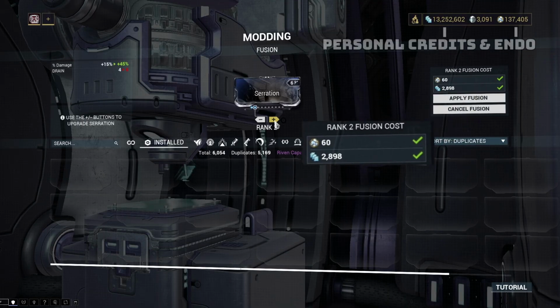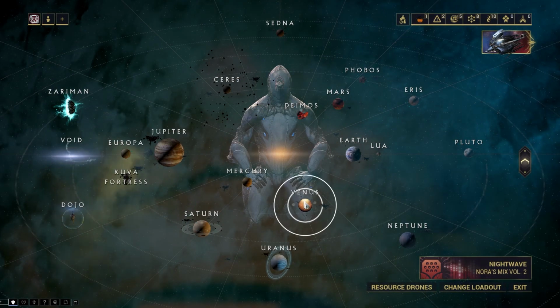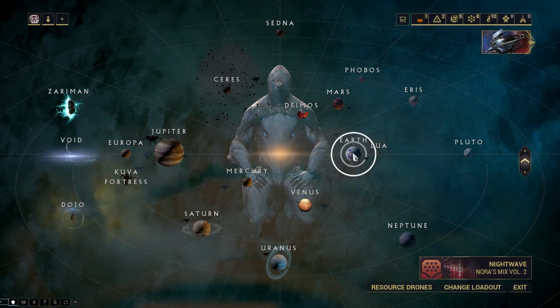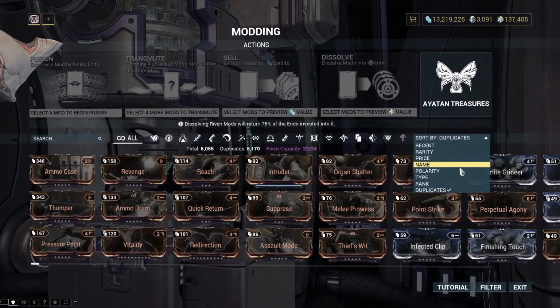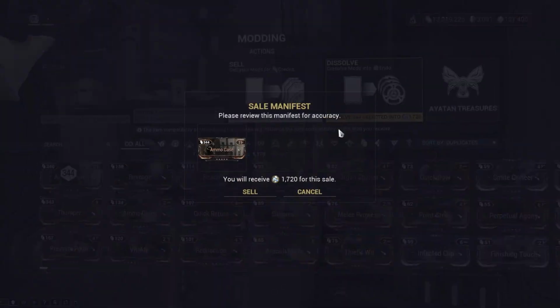For farming Endo and credits to upgrade your mods, you will naturally acquire large amounts of both resources just by playing through the star chart. Additionally, you will gain many duplicates of mods you already own. You can see all the mods you own in the mod segment on your ship. You can sort through these mods by duplicates, and you can select as many of them as you wish and dissolve them for additional Endo.